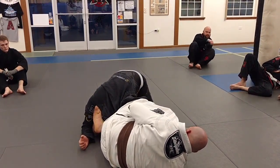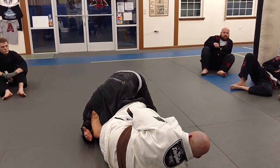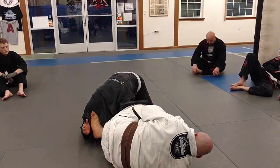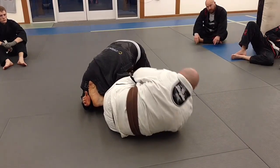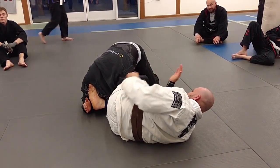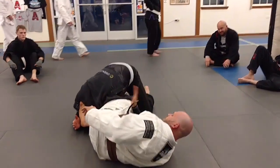Okay? So now here, I can finish the arm off if I want. If that doesn't work, this hand, I like to keep this hand, my right hand, cupping my leg.